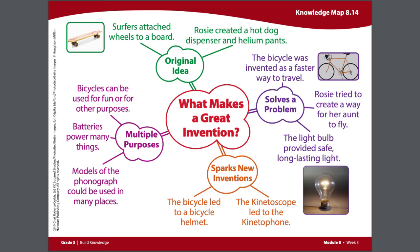In this week's text, Edison's Best Invention, the author made a claim at the very beginning of the story. The author's claim was that the light bulb was Edison's best invention. She then went on to share two other inventions so that she could compare those inventions with the invention of the light bulb.